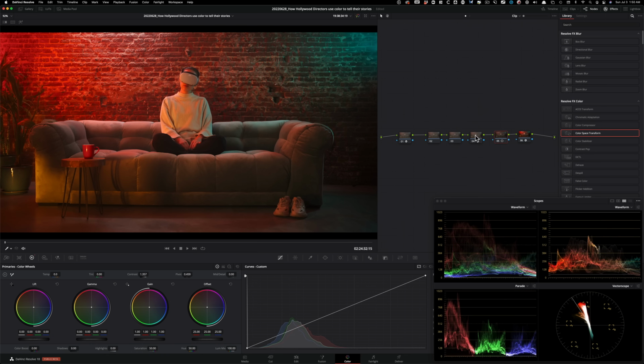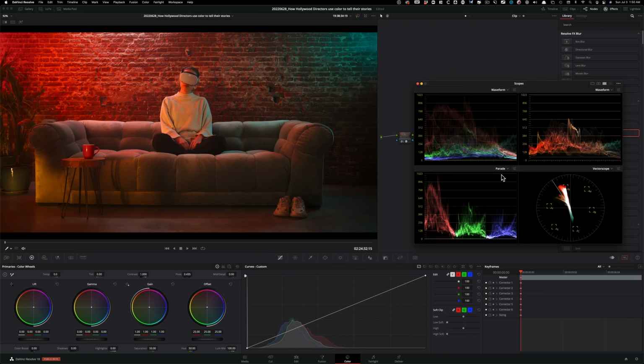Okay, and what I'm going to do is I'm going to go right here, and I want to take this cyan and kind of turn it into a primary color. So I want to move it either to green or blue. Okay, so I'm going to go right here under Hue versus Hue.